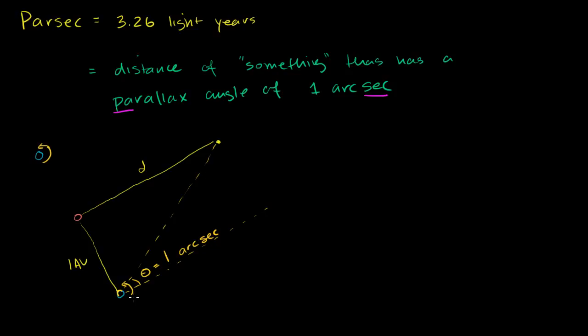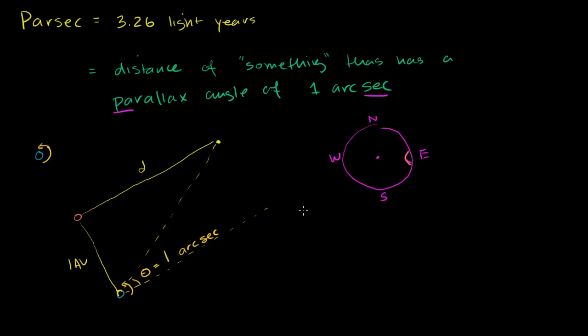And just to make it consistent with the last few videos we did on parallax, let's just visualize how that would look in the night sky. So let me draw the night sky over here. This is looking straight up. This is north, south, west, and east. And so you can imagine, in this situation, the sun is just rising on the east. And so this will be towards the direction of the sun.